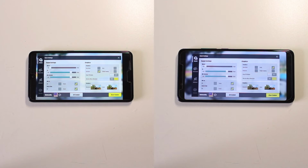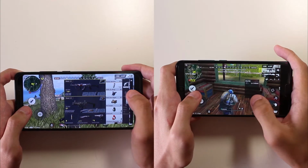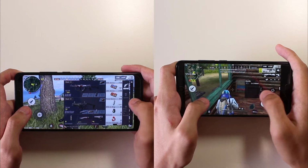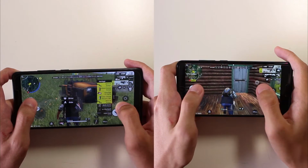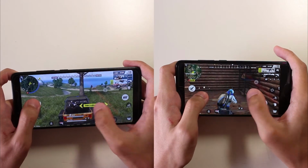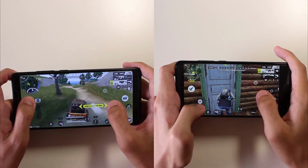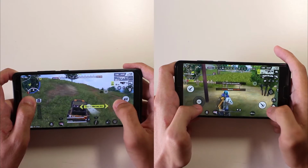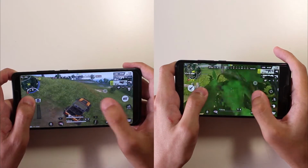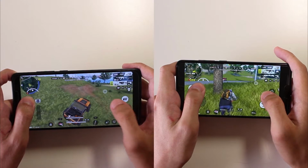Xiaomi Redmi Note 5 is powered by the Qualcomm Snapdragon 636, while Sharp Aquos S2 is powered by the Qualcomm Snapdragon 630. On paper, Snapdragon 636 performance should be in between Snapdragon 660 and Snapdragon 630, but it does not mean that Snapdragon 630 is bad. In day-to-day performance, I could not feel the difference between Redmi Note 5 and Sharp Aquos S2, but when it comes to gaming, this is the part where Sharp Aquos S2 disappoints me.